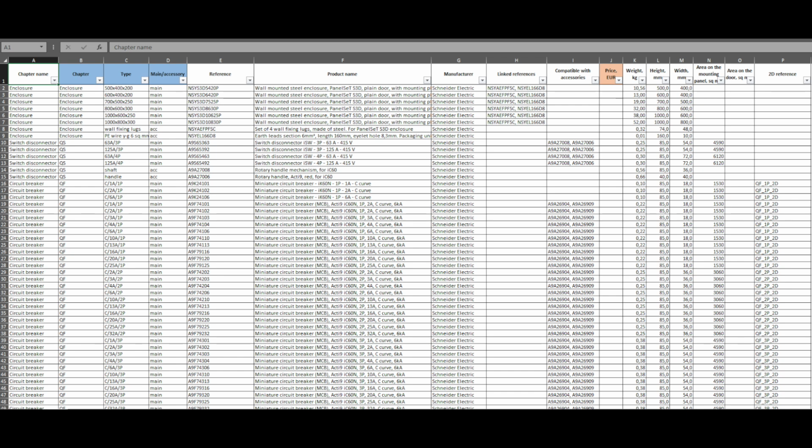All you need to do is fill in the rows for your components. The blue columns are used to match data from the drawing. The orange column is optional. It's just an example showing how you can add your own details for each component, like price, stock levels, supplier, lead times, and so on.